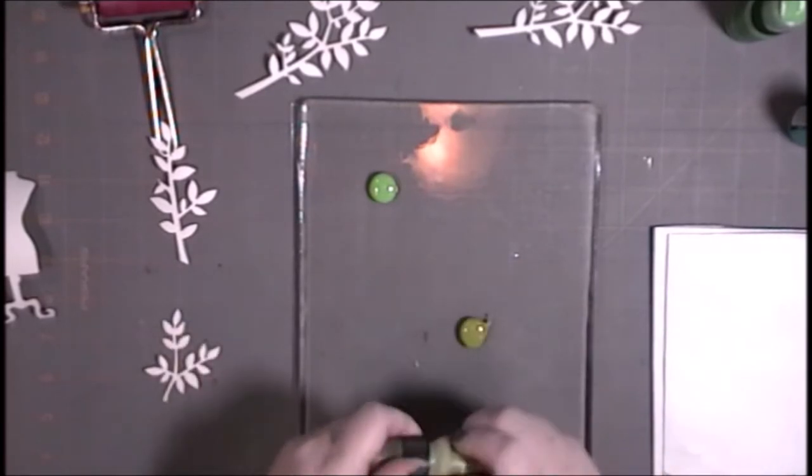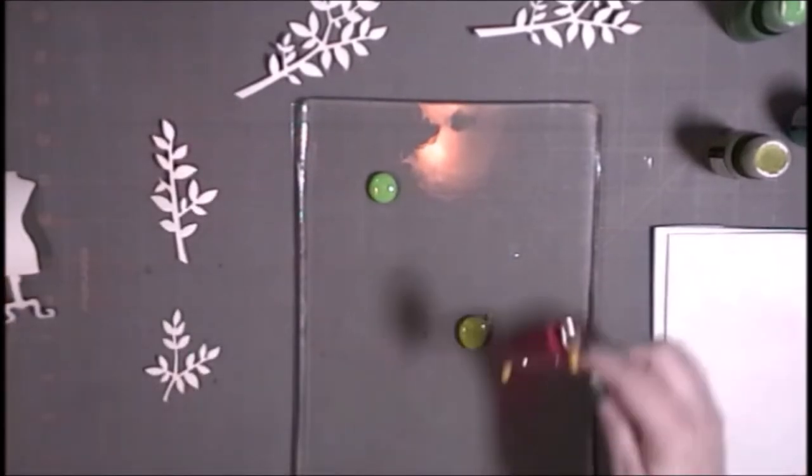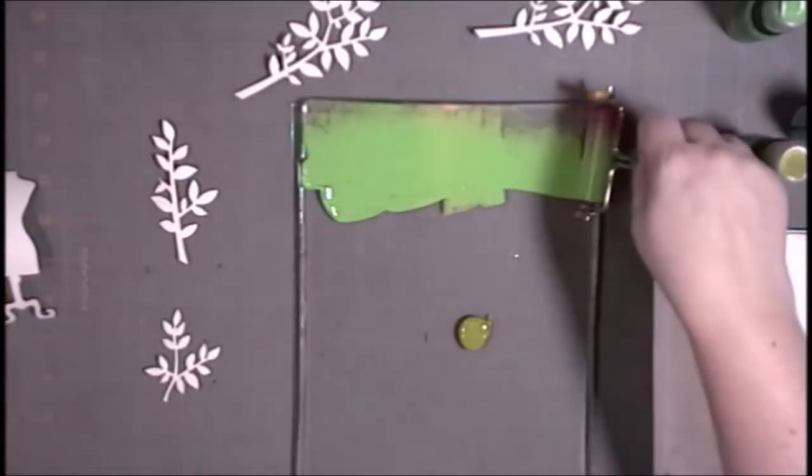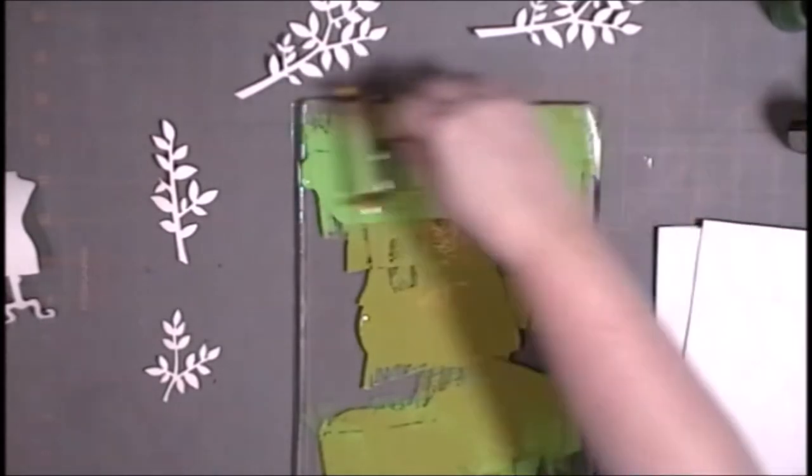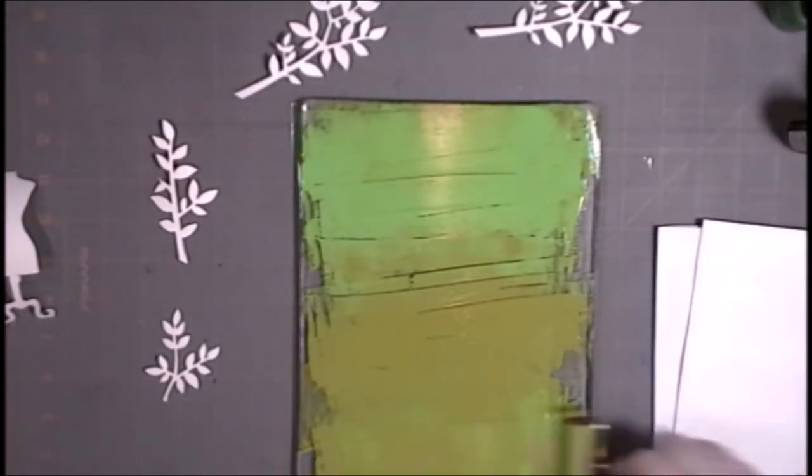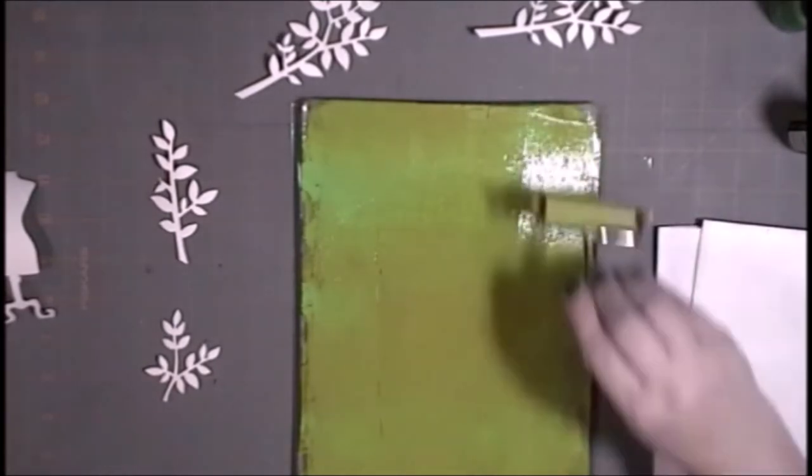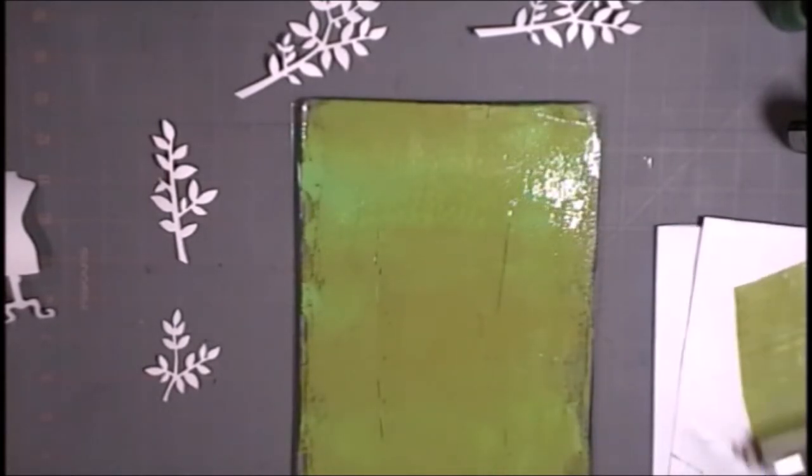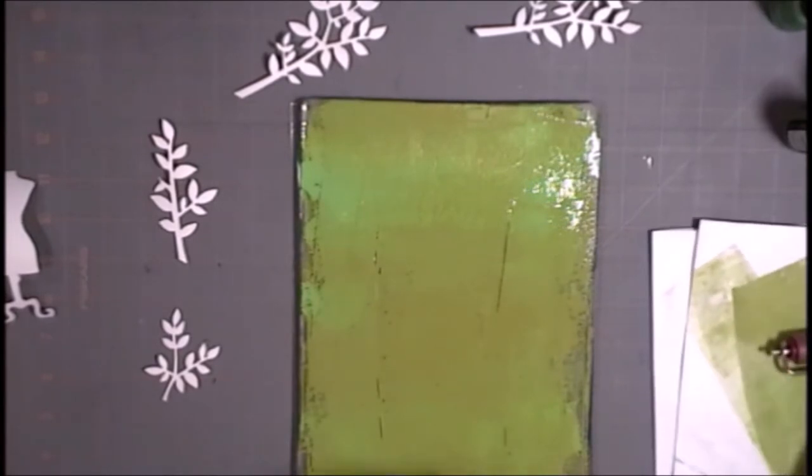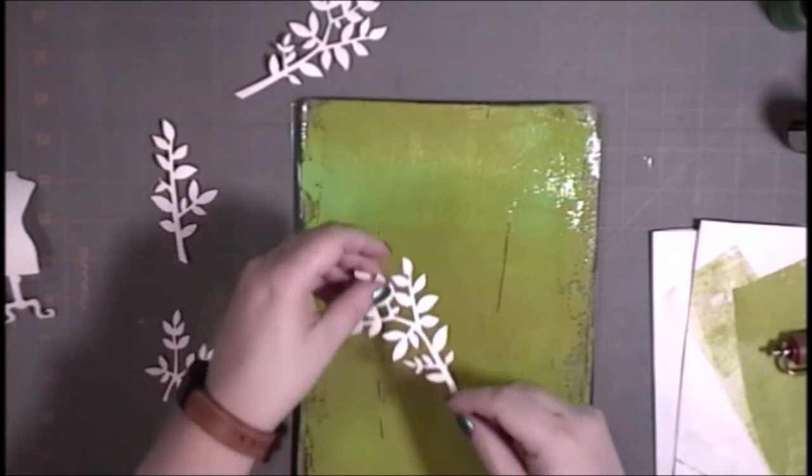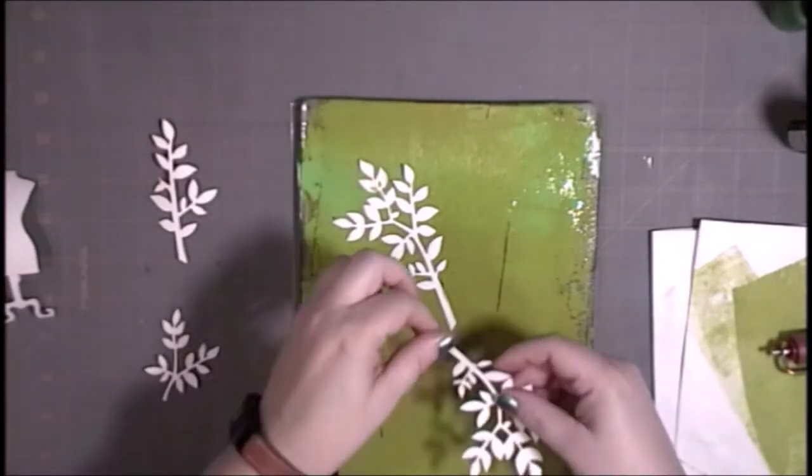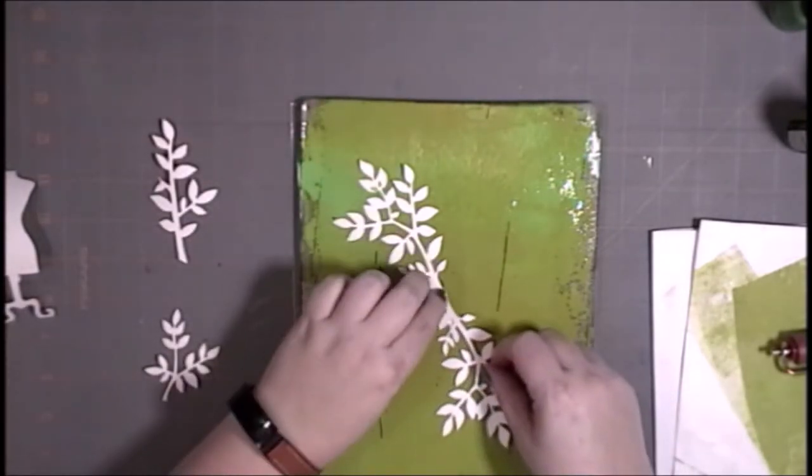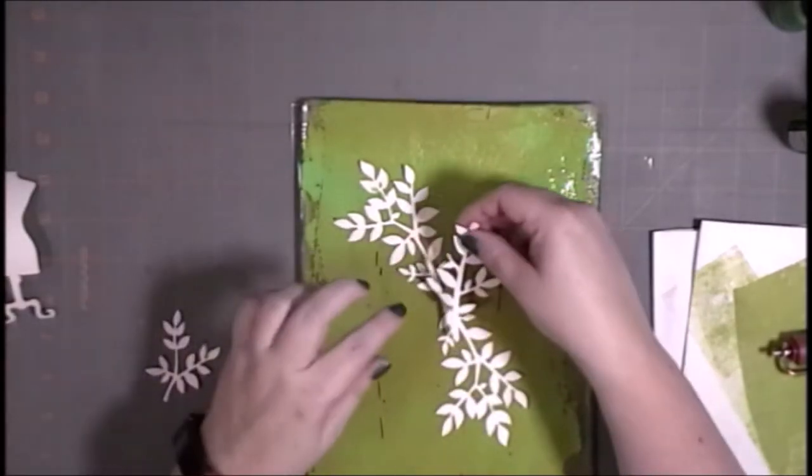So my distress paints, the sponge dropper part is completely dried out. So I am pouring or dumping the paint onto the jelly plate. And sometimes I get a little bit more than I need, but whatever, we're going to make it work. So I am mixing these two greens. I don't want to mix them to make a third color. I want there to be dimension, highlights, low lights, different colors, because I am going to be creating the background for an art journal page. So you want there to be lots of color, lots of visual texture, lots of physical texture. I am placing these leaf die cuts down on the painted part of my jelly plate.